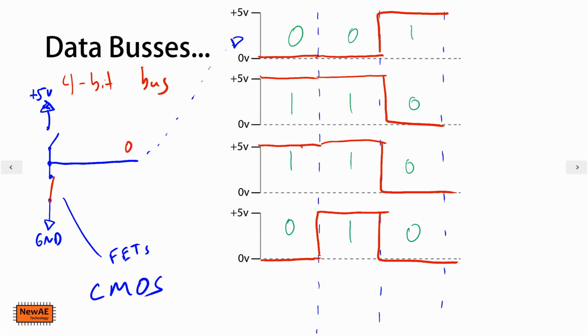And so this will put 0 volts here. Eventually, when it becomes time to switch it to 1, we're going to open that switch and close the top switch. So we close this switch, open this switch, and this will put plus 5 volts. Now, as discussed before, this is actually just like charging and discharging a capacitor.